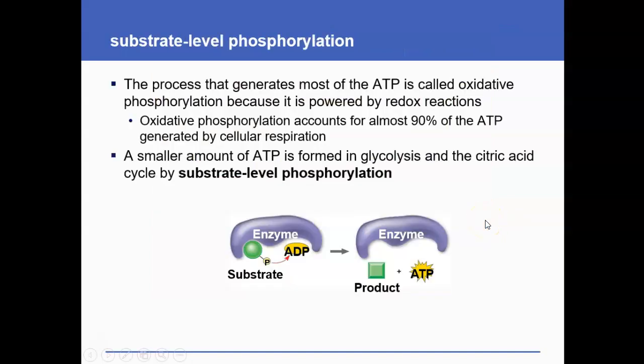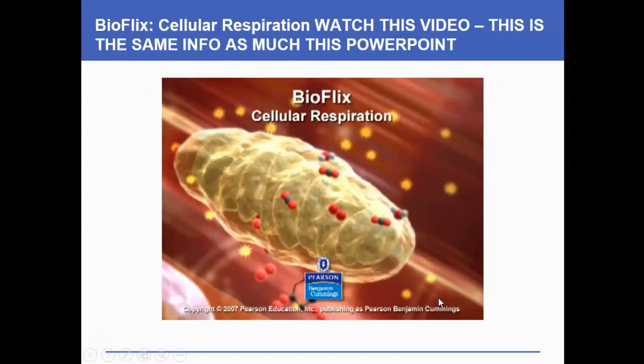We are going to be comparing 2 different ways we are going to get energy out of our systems: substrate level phosphorylation and oxidative phosphorylation. Substrate level phosphorylation is a very simple thing to think about. You have a substrate that has a phosphate group on it, and it transfers that phosphate onto an ADP molecule, turning it into ATP. This requires an enzyme, a protein that is folded just right, that fits just this specific substrate, and we get that ATP out.